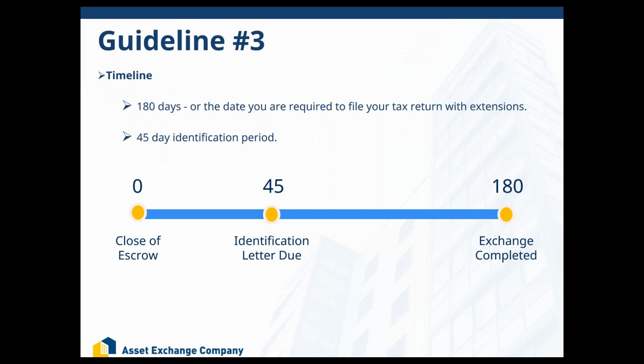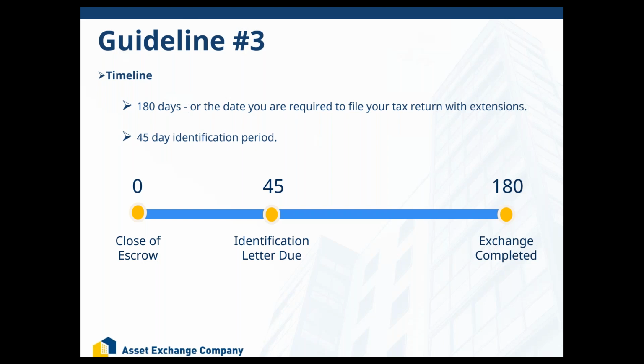Okay, the clock is always going to be ticking. So it's 180 calendar days to purchase your replacement property or properties, and the clock starts ticking once you sell your relinquished property. So if you sell your property today, day 1 is tomorrow. Now the first 45 days of the 180 days is referred to as the identification period, right? And what that means is you must identify any potential property or properties that you want to purchase, right? Now, they don't have to be under contract. You just have to identify any potential property or properties that you want to purchase.